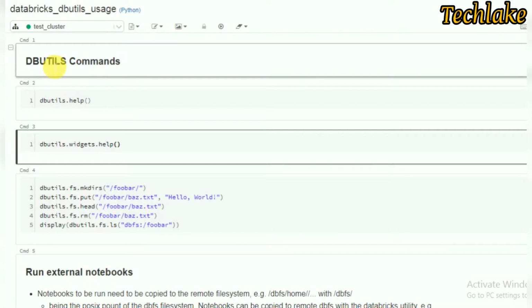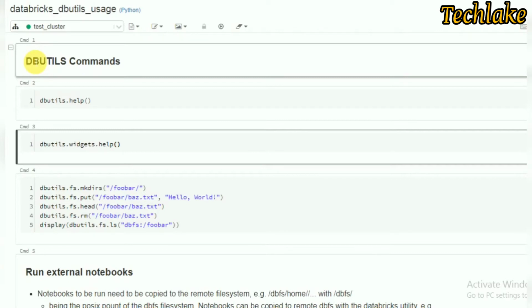If you are working in Databricks, you should know all these basic things related to Databricks utilities. DB means Databricks and utilities. These are the utilities we need to use based on your requirement. If you are working on data science, machine learning, ETL projects or data engineering, whatever your requirement, if you're working in Databricks, you should know all these things and how to use all these DB utilities to improve your coding skills or to improve your performance.